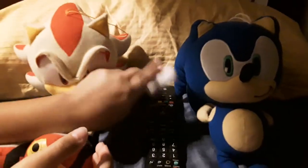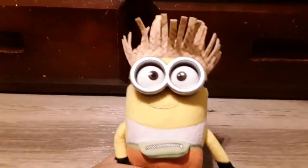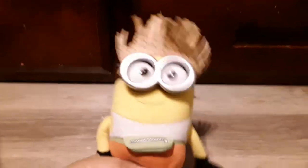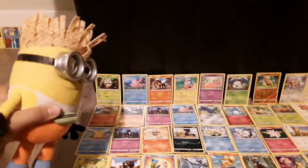I'm relaxing. Hey guys, today I'm going to be showing you the new place, the new building called the Pokemon Store. And today, I'm going to show you all the Pokemon we have in the store. So the first Pokemon Store is this. All of these Pokemon cards. You know how cool are these. This actually costs 10 bucks.